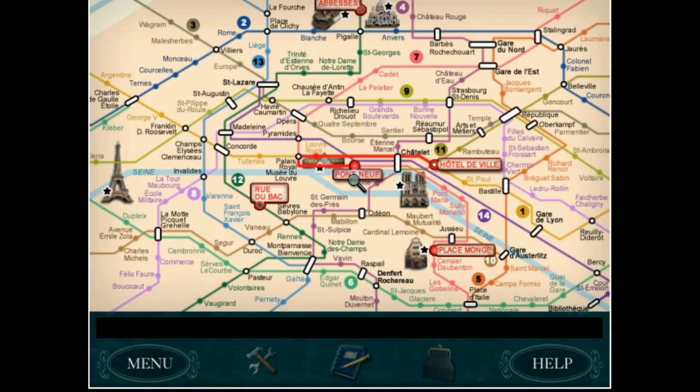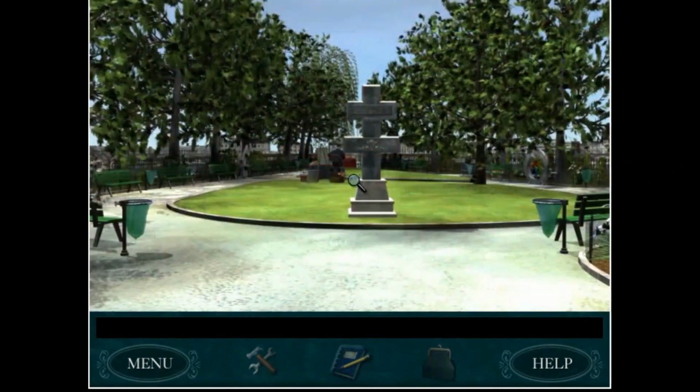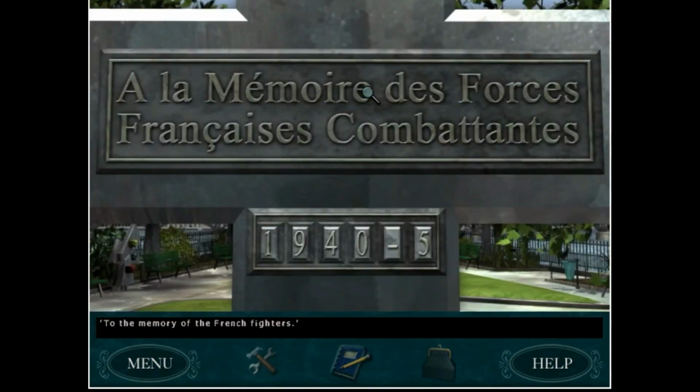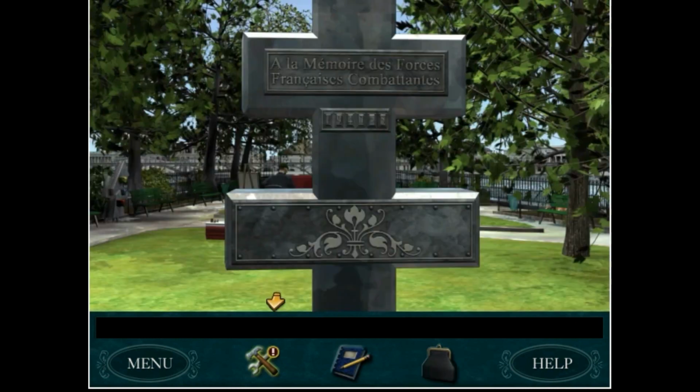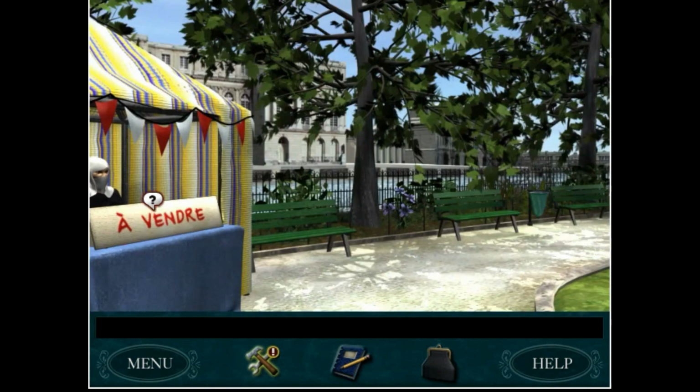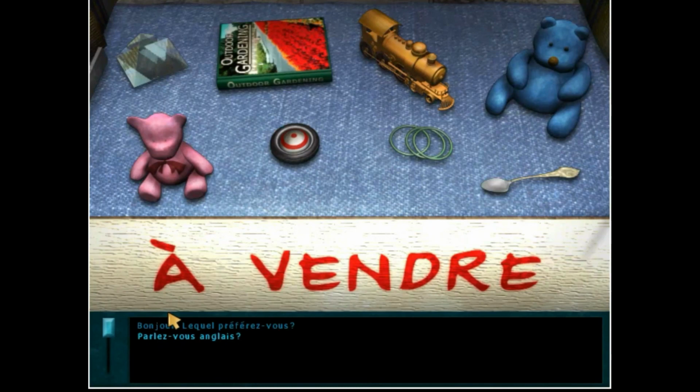Okay, go to Pont Neuf. To the memory of the French fighters. Okay, there are 3 stands here that you need to stop at to find items.